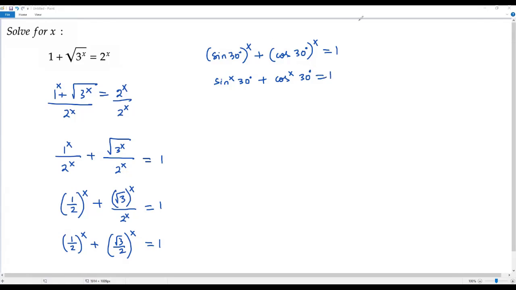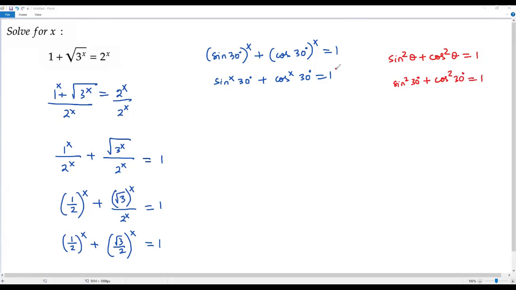Now let me consider the Pythagorean identity in trigonometry. That is, sine squared theta plus cosine squared theta equals 1. This identity is true for any angle measure we have in place of theta. But here, in place of theta in both places, we must have the same angle measure. For example, let me consider a 30-degree angle in place of theta. Then the identity becomes sine squared 30 degrees plus cosine squared 30 degrees equals 1.